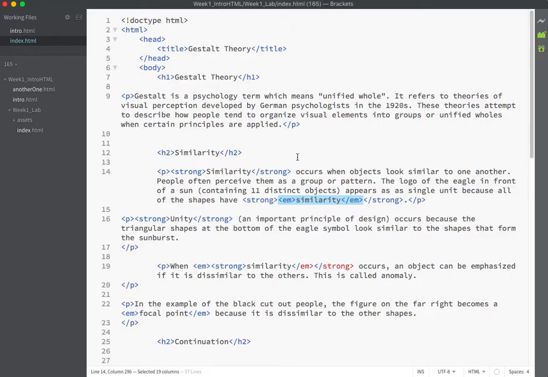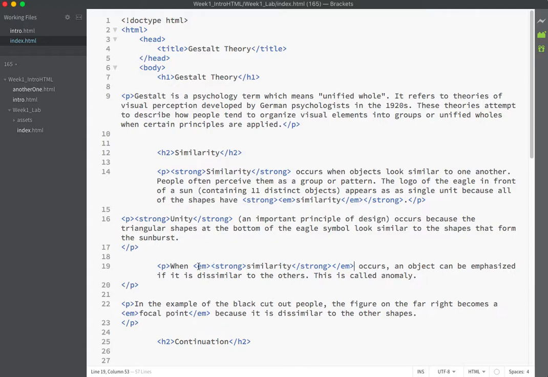So we've just had a look at EM and strong and proper nesting. Let me fix my error here by cutting and pasting this into its proper location so that strong is completely nested. But all of these tags that have both a starting tag and an ending tag are called non-empty tags. And the reason they're called non-empty is because I can put other content inside them.